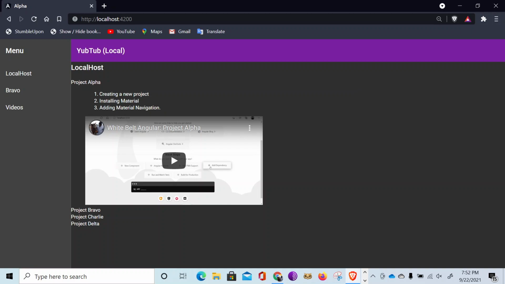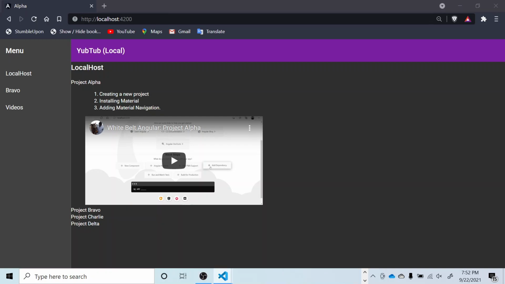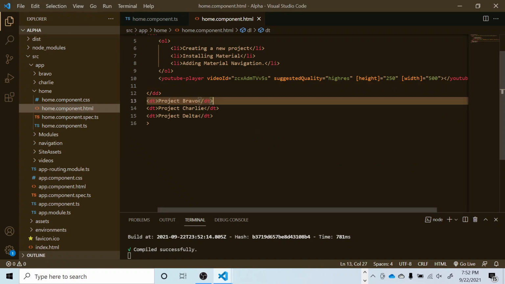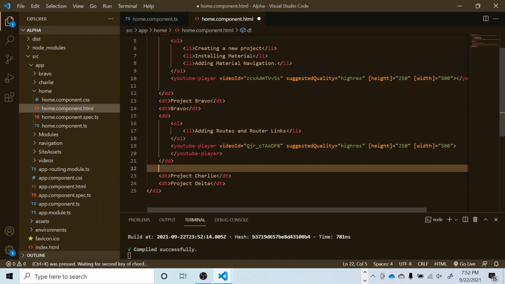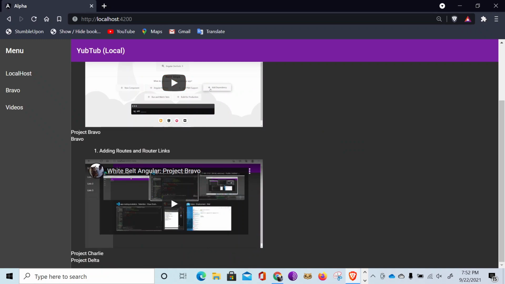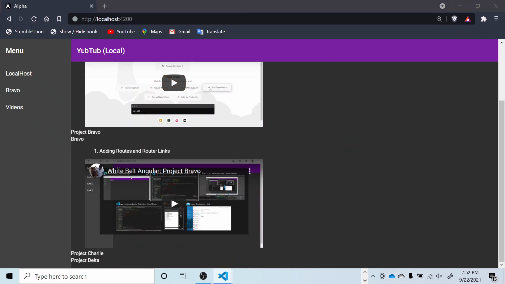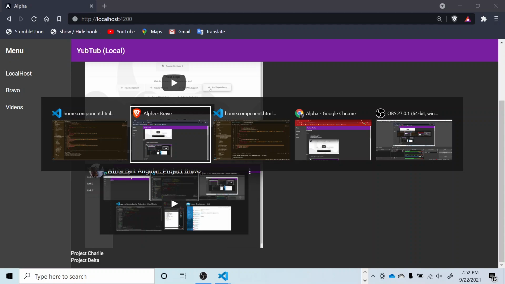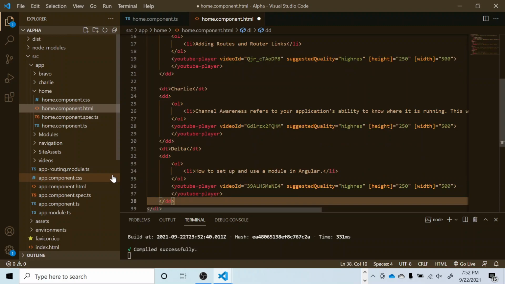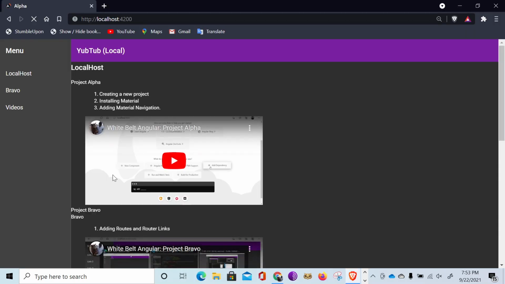So let's go ahead and add the rest of them. And you can see that they're all loading.